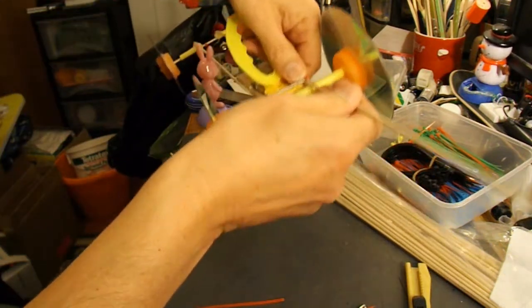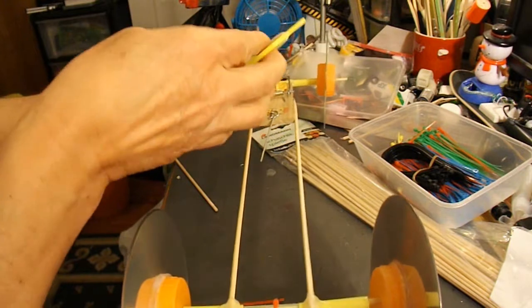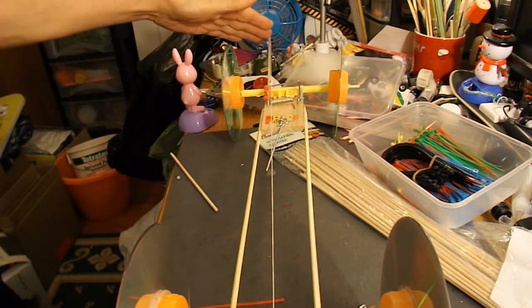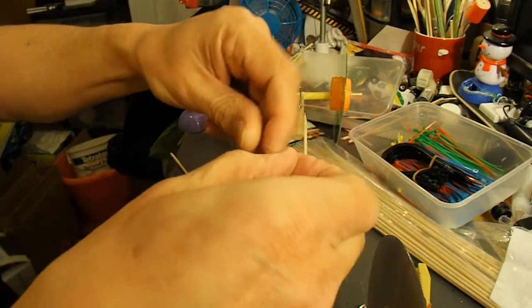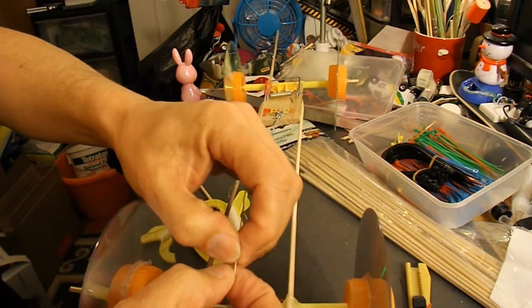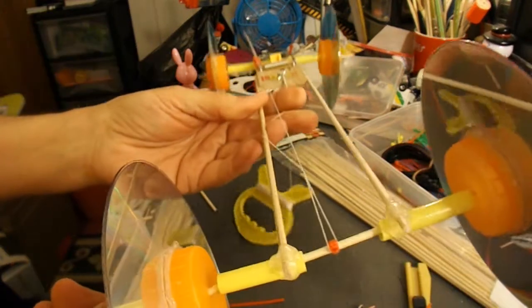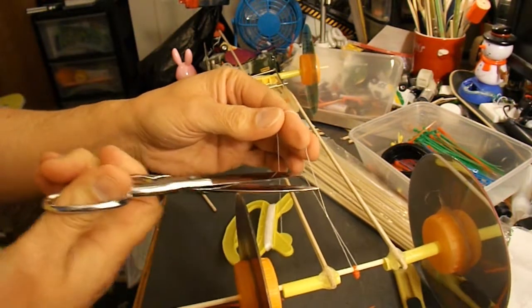And then the length of the string needs to be long enough to get to the back axle when the mousetrap is fully closed. So we need to make a loop about there somewhere. It's better for it to be a tiny bit short than a bit too long. If it's too long, it'll get caught round the axle when it's undone. But if it's just a bit too short, then that'll hook on there nicely. So that should do the job. We'll go and try it out. Cut off the excess.